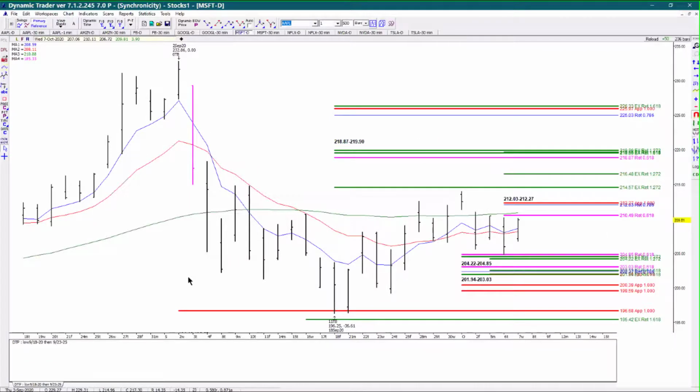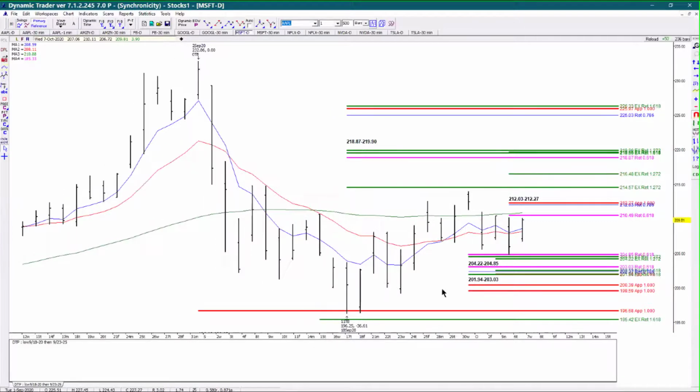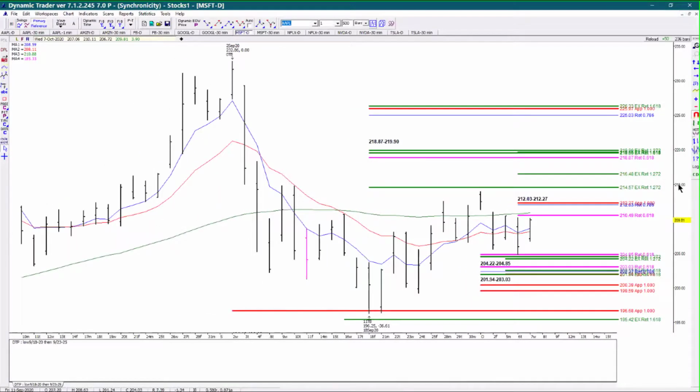Now, another question came up: do Fibonacci's work equally well across all markets, whether you're looking at stocks, futures, or Forex? Or do you find in your experience they tend to work better in one market than another? Well, I'll tell you, the only real exception is, I've used it for the Euro futures and it works fine. I did find that unless I use a much higher time frame with Forex data, whether it's a 30 or 60 minute or a 1 hour chart, some of the micro charts don't work very well. But the currency futures work great, and stocks work great, futures work great. I do both stocks and futures every single day.